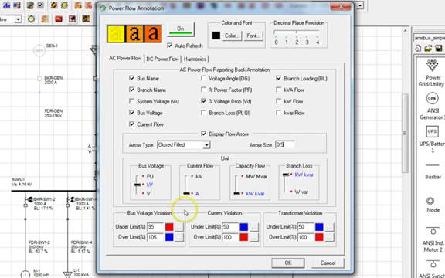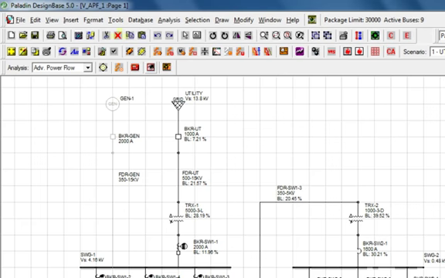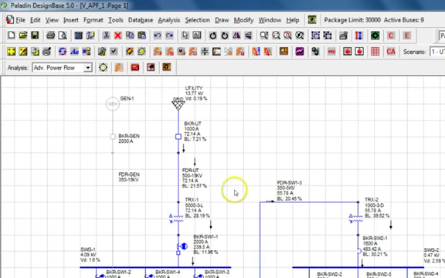In the bus, current, and transformer violation fields, define values for violation limits and percentage, as well as the colors that will correspond to each of the limits. Press OK to complete your selections and return to the main screen. The last icon is the Scenario Voltage Profile field. We will return to this command later on during this tutorial.